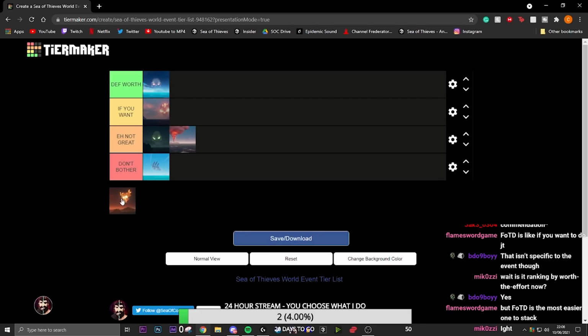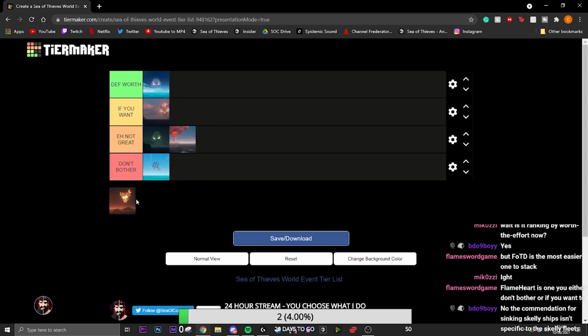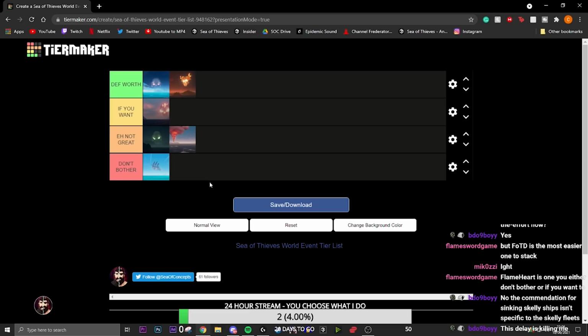Anyway, Flameheart. Probably 25 to 30 minutes, 110k, 115k. If you're good, I'd say it's definitely worth it. Flameheart is you don't bother, or if you want to. Well, no, because the amount of effort it takes, about 30 minutes, 35 minutes max, right? And you'll probably get about 100k from it with the Reaper 5 minimum. I'd say it's definitely worth it. If you want gold, Flameheart's one of the best ways to go.